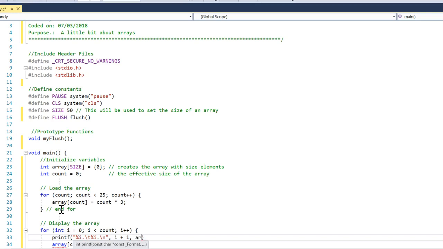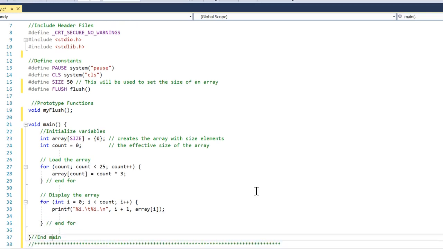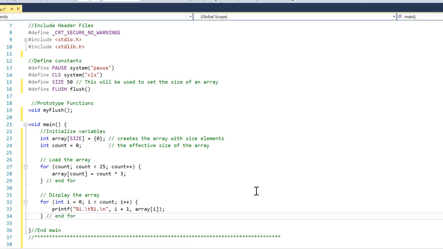So that is array sub i. A little confusing, but it should make sense soon. Array sub i. Alright, so I don't need this anymore, and probably didn't even need mustaches. This is only going to be a single line here.